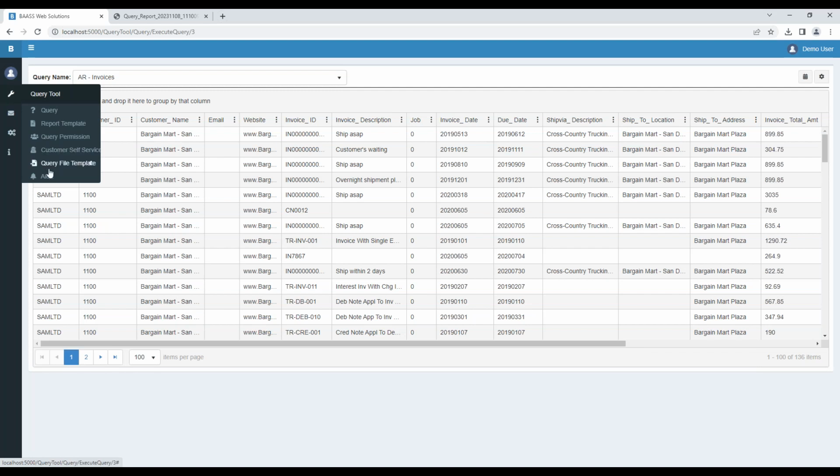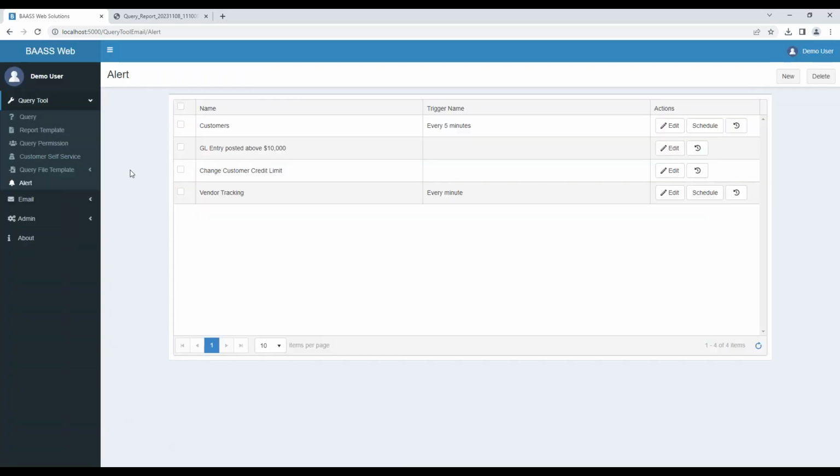So this is about the web reports. Now I would like to talk about the BAASS Alerts. BAASS Alerts is an extension of the web reports, where you can keep track of what happens to your data.